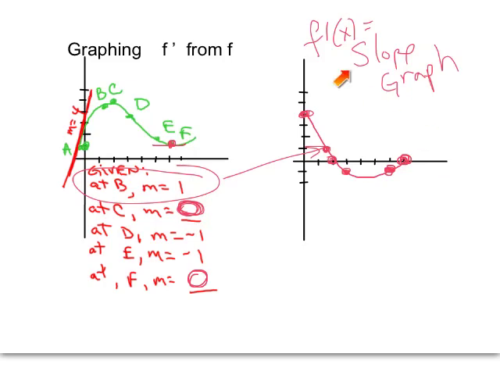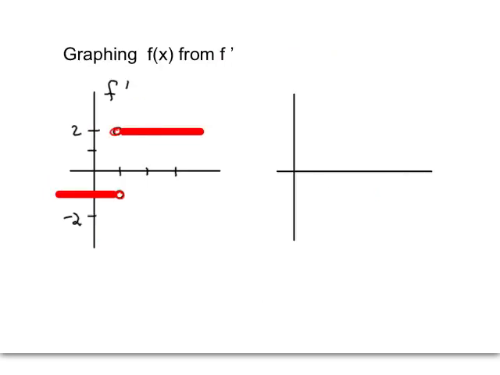This is not an easy task until you get used to it. Okay, so you have to just tear this apart and do it one dot at a time until you see a shape take place like we did here. It looks almost like a parabola or something. All right, now we're going to go backwards.